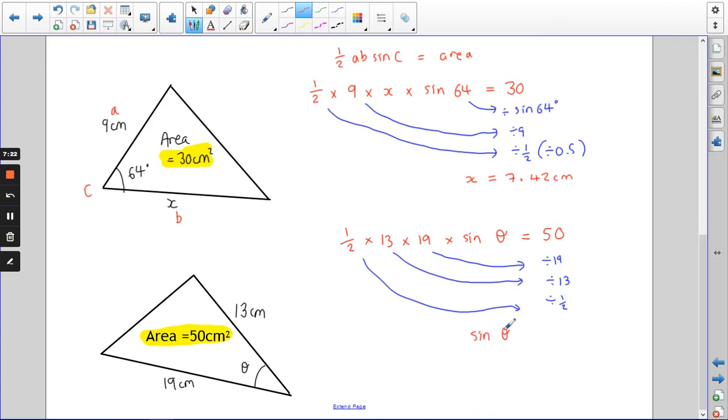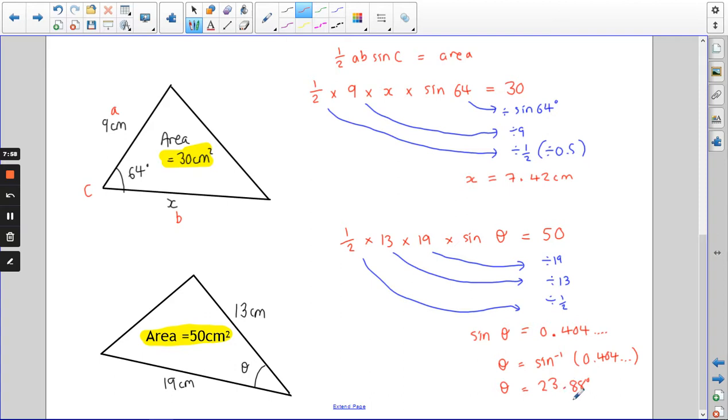What you'll be left with is sine theta on the left, because everything else has gone. 0.404 hopefully is what you've got on your calculator screen. And that is sine theta. So just like we did earlier on when we were using the sine rule, to work out theta, we do sine minus 1 of 0.404. Remember, you can use the answer key on your calculator, and I get an angle of 23.88 degrees.